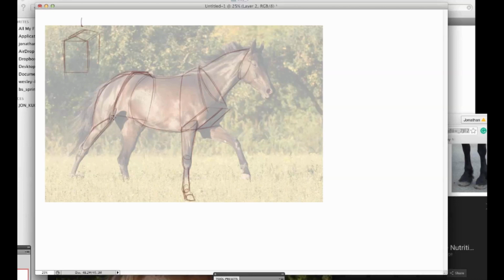Now the reason why I want you guys to focus more on the horse is because the horse is an animal that's such a good blueprint for all animals. So if you really, truly do know how to draw a horse, all other animals will come very, very easily afterwards. So we got cylinder mass, box. What I like to do is draw a sphere, and then I put a box on top of it, so it gives us a round box-like construction, so it's not so robotic looking.